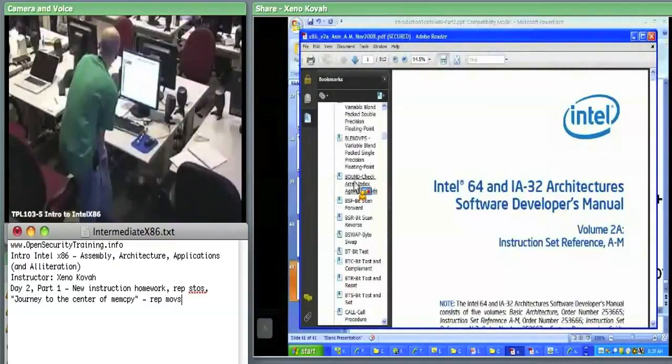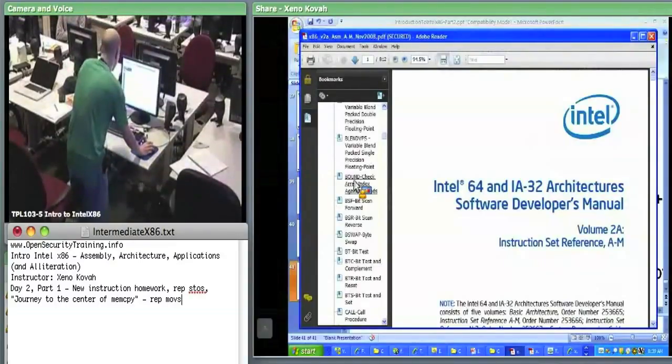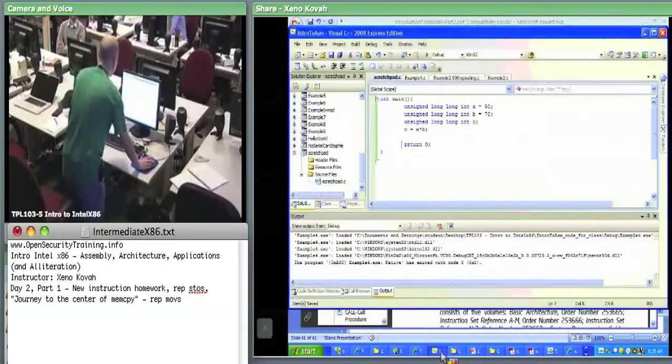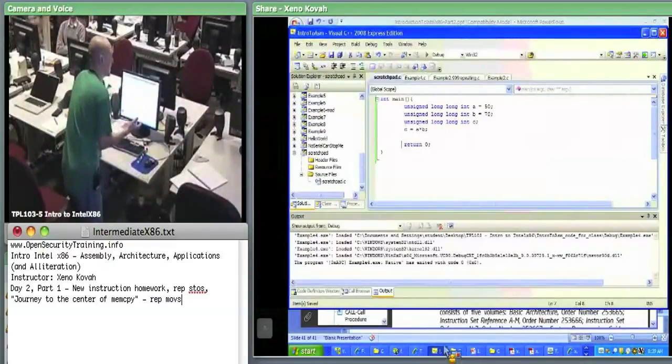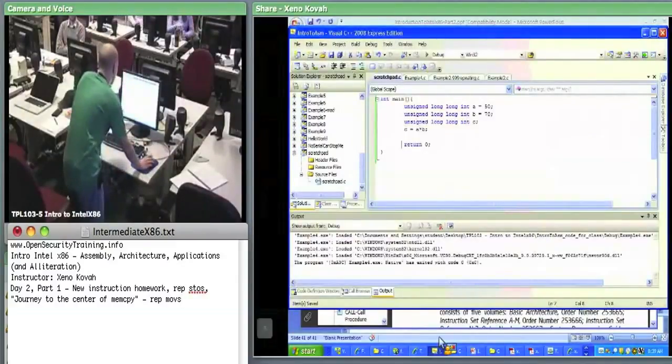Those are all just moves and adds, and in AT&T syntax you can tack on a little suffix. I've been leaving it off of our examples thus far, but in AT&T or Intel syntax we'll often see something like move double word pointer, and I've been leaving the double word pointer off.